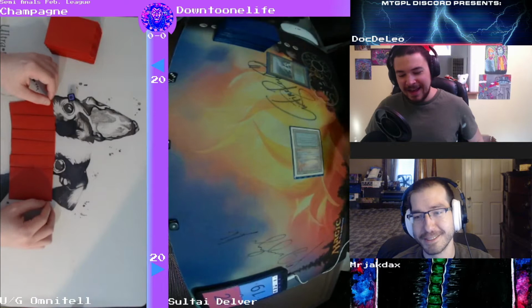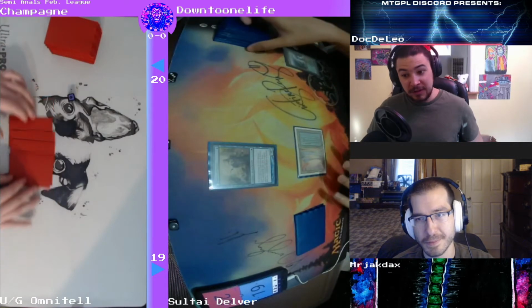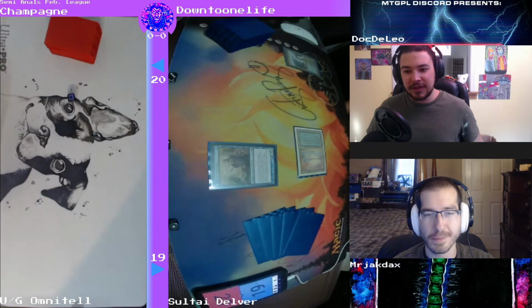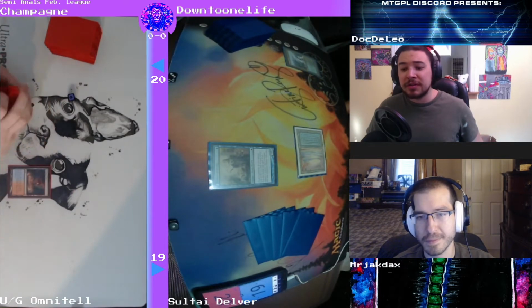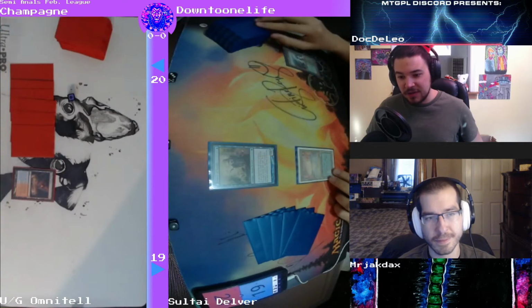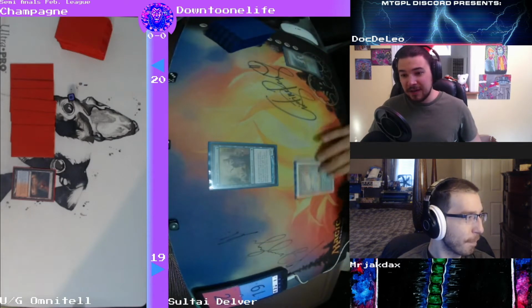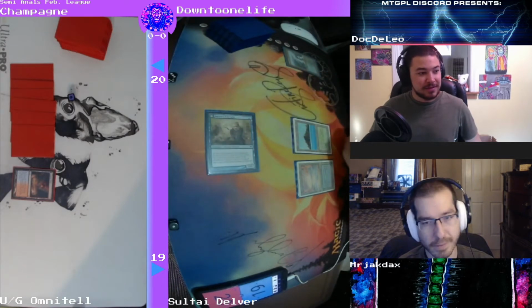Yeah, it's going to be expensive, but we are seeing one of the better starts from Down to One Life, for the Delver list. This is exactly where Delver wants to be, is turn one Delver to apply the pressure. This is a BUG Delver shell, so it does have the black-green splash, and in there it gives you Assassin's Trophy, and this is also a Hymn to Tourach list. So it's going to be really interesting to see if those main deck Veils will protect and convert easily against those Hymns.